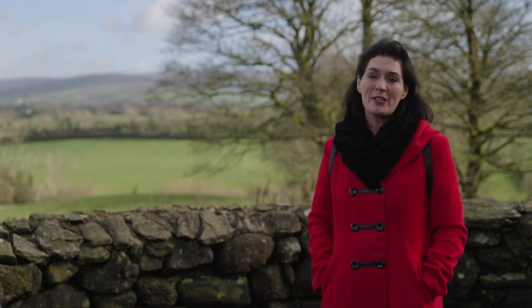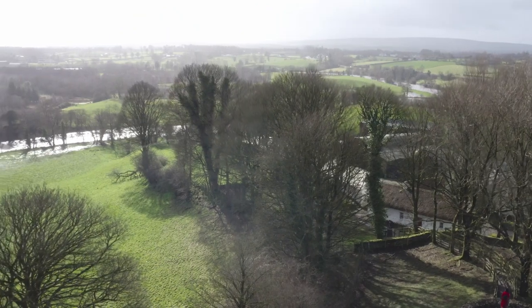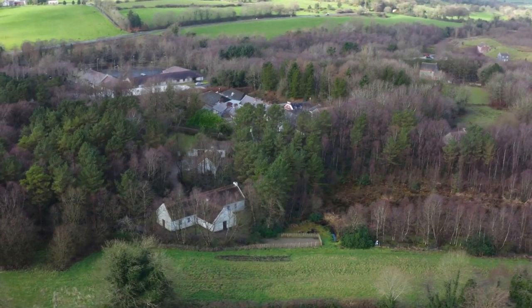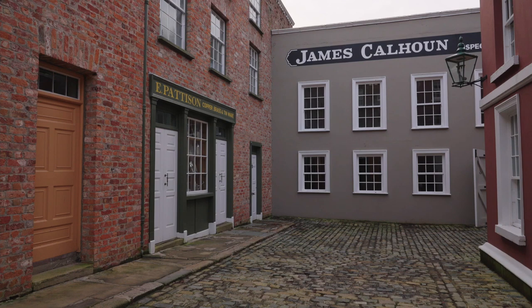I'm here in County Tyrone, surrounded by the Sperrin Mountains and the beautiful Gortin Lakes. I'm at the Ulster American Folk Park, where we're going to be looking at a very important chapter in Ulster Scots history. The Ulster American Folk Park showcases buildings and artefacts from the 18th and 19th centuries, taking visitors on a journey back in time from the old world of Ulster to the new world on the American frontier.